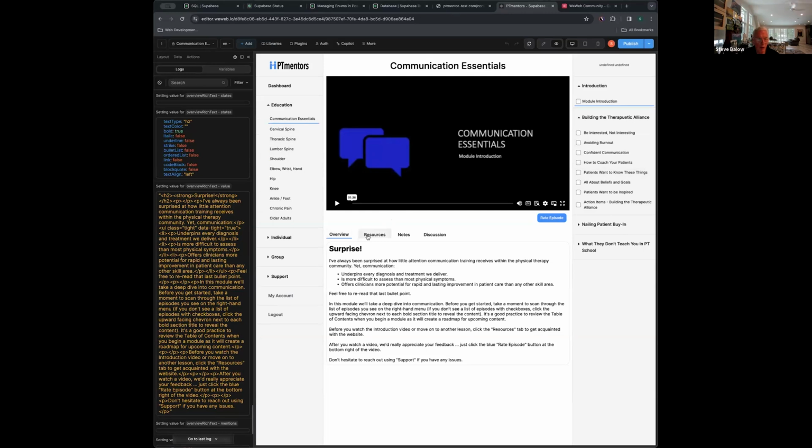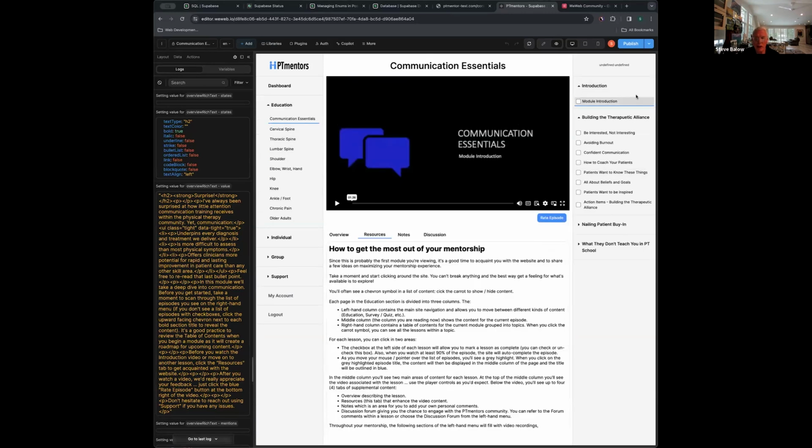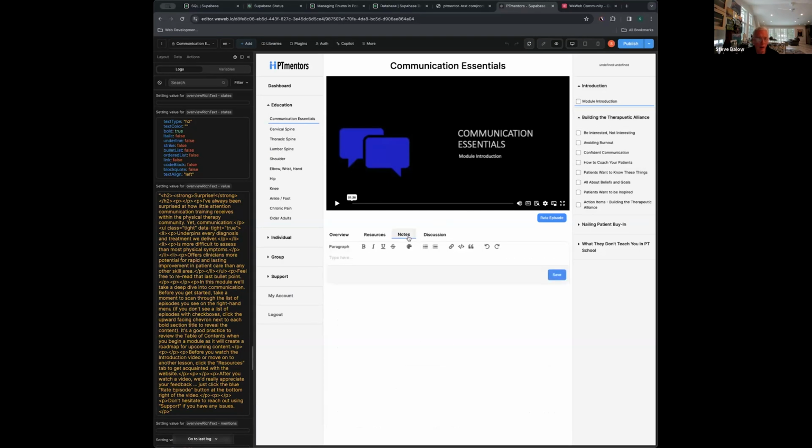There's an overview, and for each lesson there are resources. The user can create notes and save those notes. So that's all variable. And then there's also a discussion forum. If I logged in, this would make more sense, but they can post things for their mentor, for the group they're going through, lots of data.